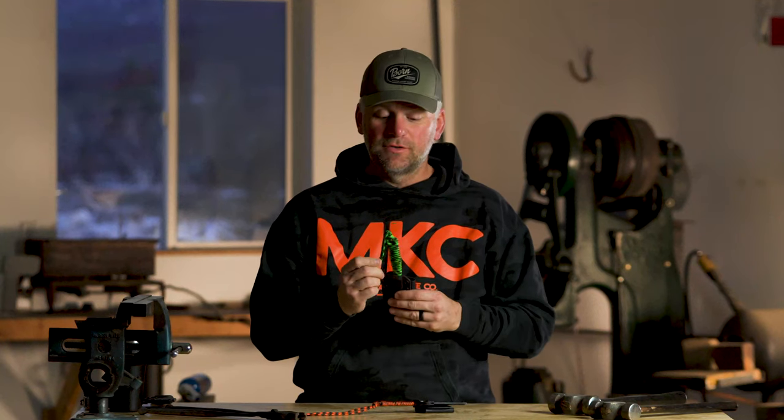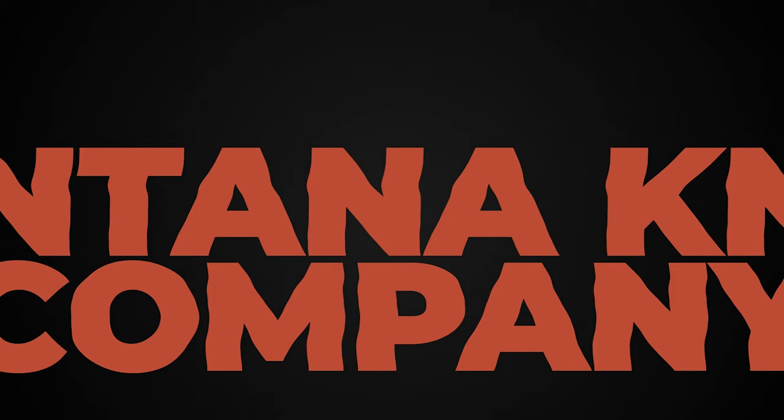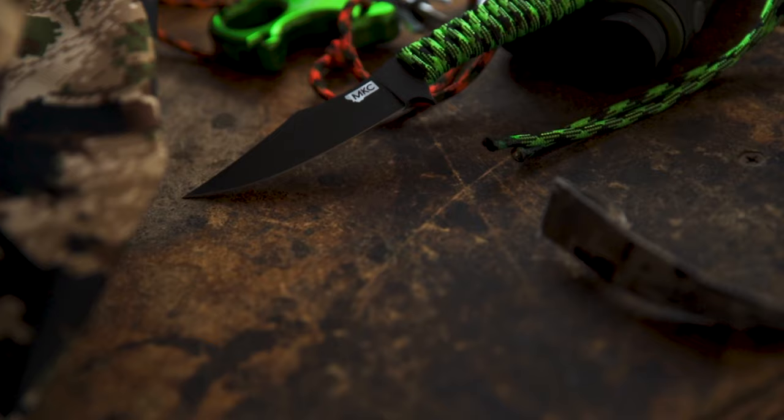I am excited to introduce this knife to you guys. This is a knife that we've been collaborating on with John Dudley, and it's really coming off of the heels of the success that we had with our Triumph knife. We had the Triumph and the Triumph XL, and now we've got the Triumph SL, the super light version. This really comes from you guys requesting the paracord knife similar to what we have in our normal line with our Speed Goat, Mini Goat, and Stone Goat lines. So we ended up doing a Triumph wrapped in paracord, and I'll give you the reasons why we do this and why we do the paracord.